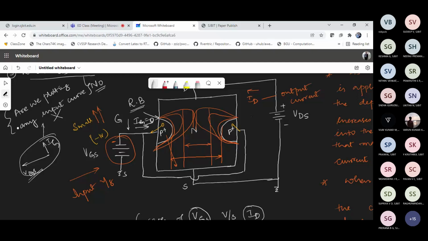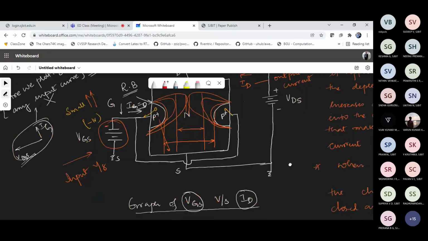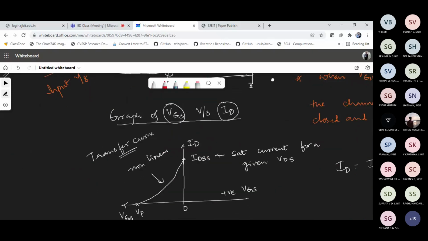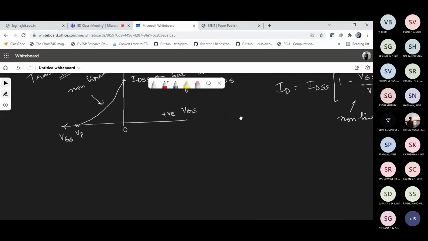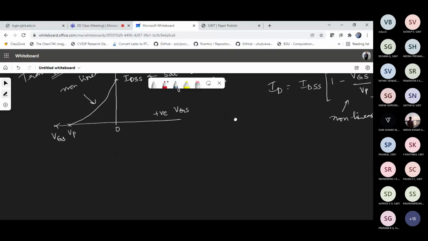One small point to make you understand why there is nothing called an input characteristic curve, as we had in BJTs. In JFET, we will never ever do it. Neither in MOSFET will we worry about the IG versus VGS plot. Nowhere will you see it. Okay. This is about the transfer characteristic curve.